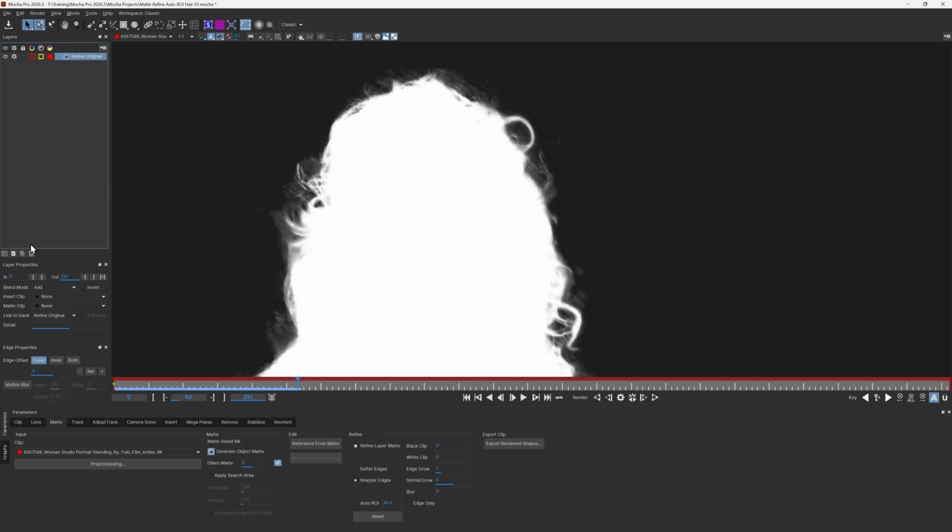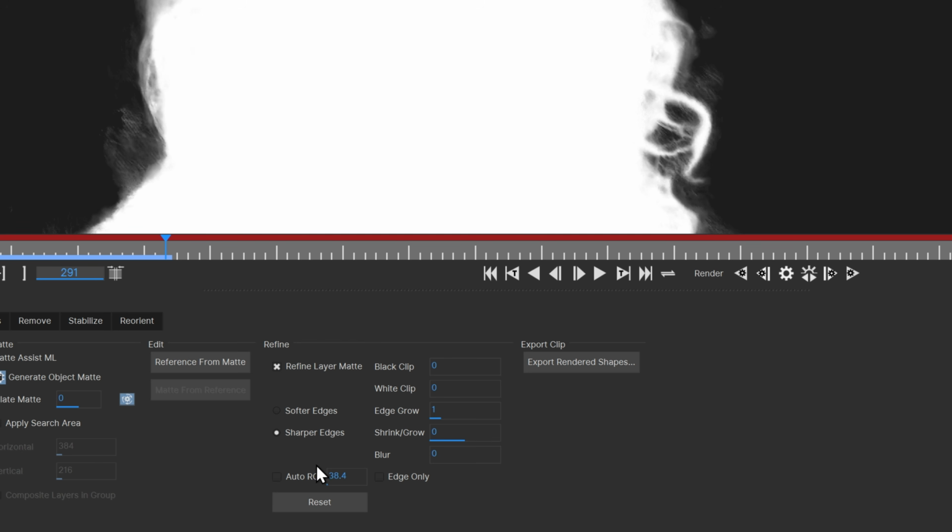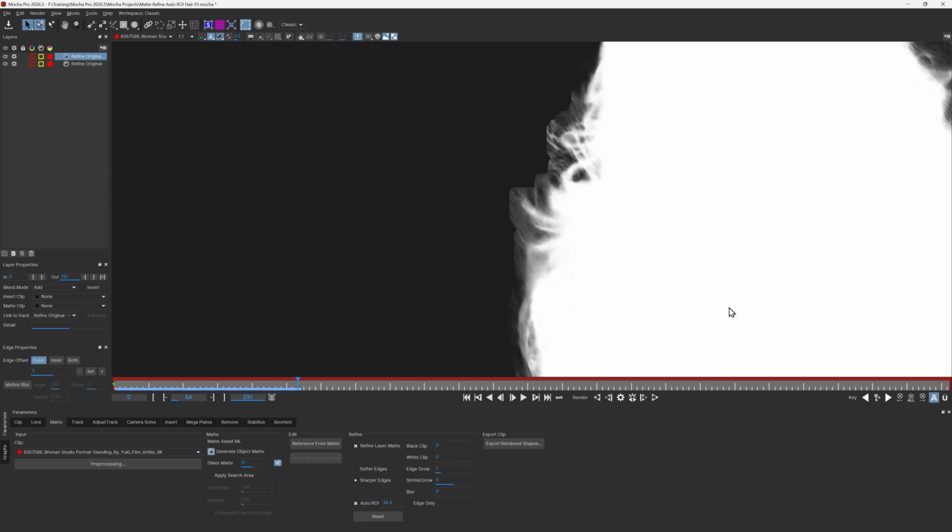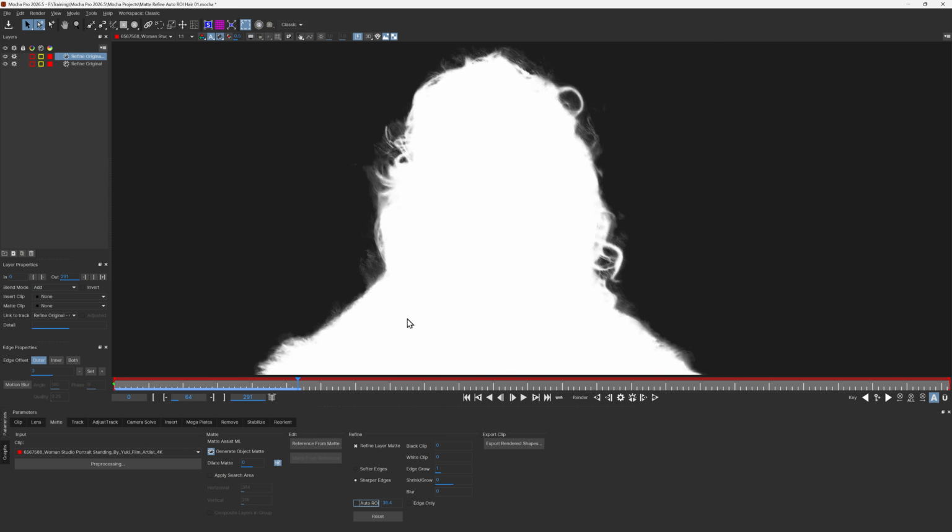And let's duplicate this layer up, because there's something else we can do, of course. If I take a look down here, we have an Auto ROI. So if I turn on Auto ROI and we take a little look here, you can see that it's cutting off some of the elements of the hair. But what it's also doing is making sure that we don't have any little sparkles happening that aren't connected to the original shape. So Auto ROI gets rid of those sparkles and only focuses on the main shape.